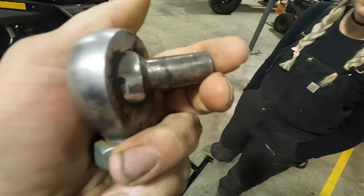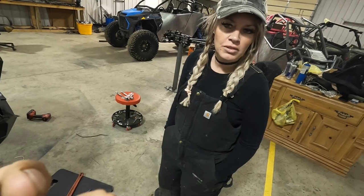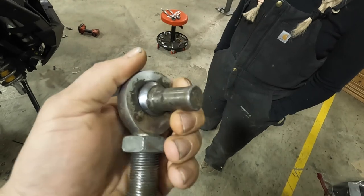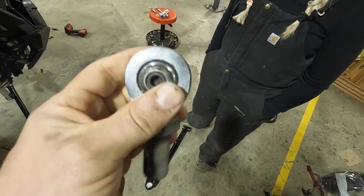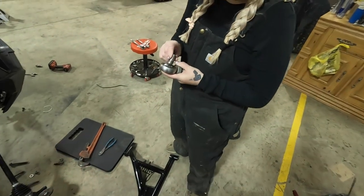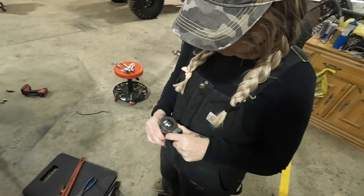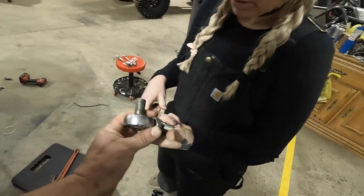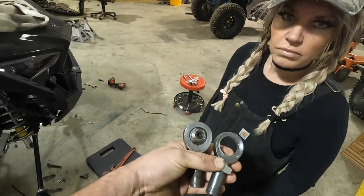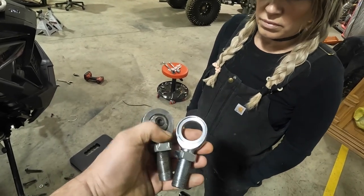This is an old heim joint. How old do you think this is? That was probably one of my originals, since we built Sprinkles. And the only reason it came off is, I forget why, we were putting a hydro steer in. We just decided to, we had a spare new setup like that. It wasn't rattly, didn't squeak, nothing. But compared to the beefiness there, in that area is where they break off at.